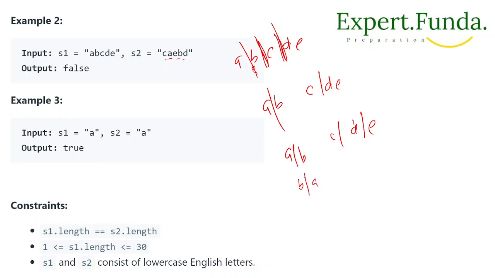Now if we do the swapping of this one, what will come? C will come here, and B should come here, right? Let's suppose. So here what do we have? D. So let's suppose E will come here and D will go here after the swapping, right? If we do it in this way, we can't do the swapping, okay?